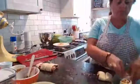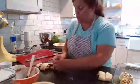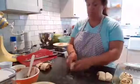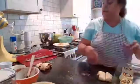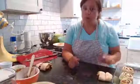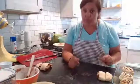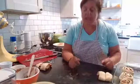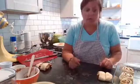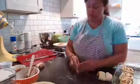Now, if you were doing these at night, at this point, you would cover them over with saran wrap and put them in your fridge overnight. In the morning, you would want to take them out and leave them on your countertop for about 45 minutes to an hour. Let them warm up, get to room temperature, kind of do a little re-rise, and then you would bake them the normal baking time, which is about 15 minutes at 325. So these can be done the night before.